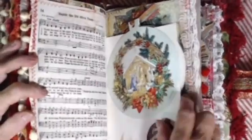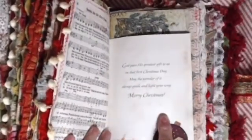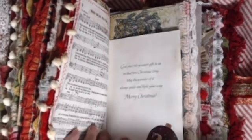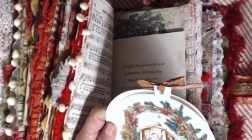This is day 24, and it has a greeting from that card that was in it earlier. "God gave his greatest gift to us on that first Christmas day. May the wonder of it always guide and light your way. Merry Christmas." And then this is Mary and Joseph and baby Jesus, who's, now he's no longer a baby. He's in heaven waiting on us. He's coming back. Won't be soon enough.